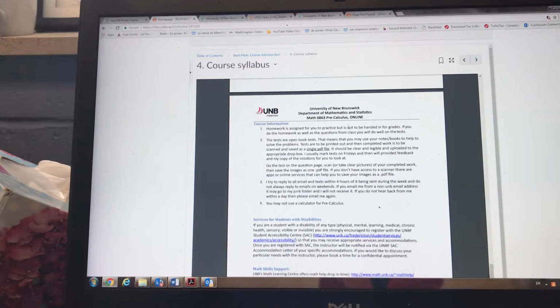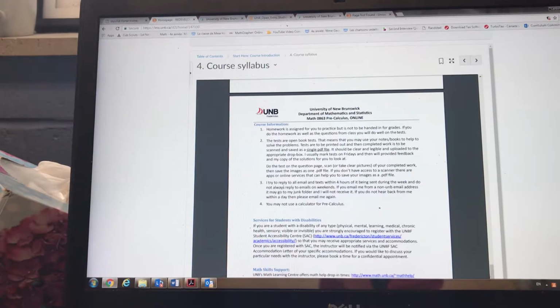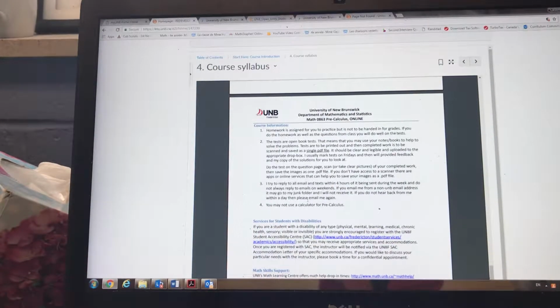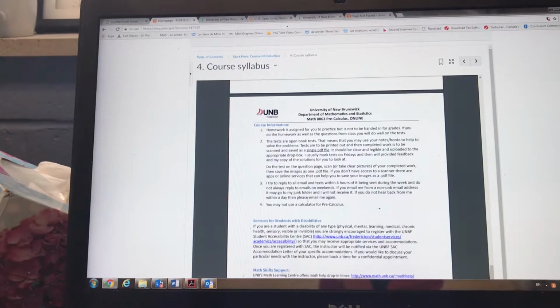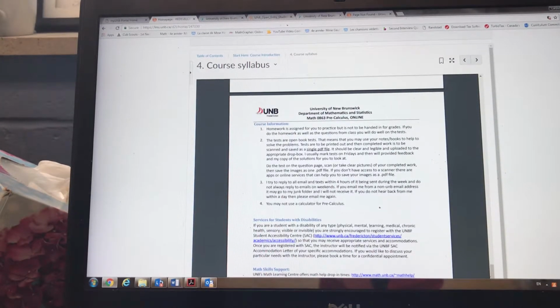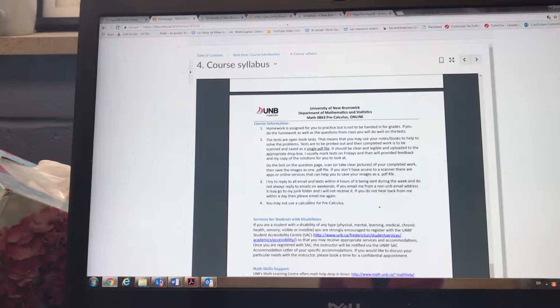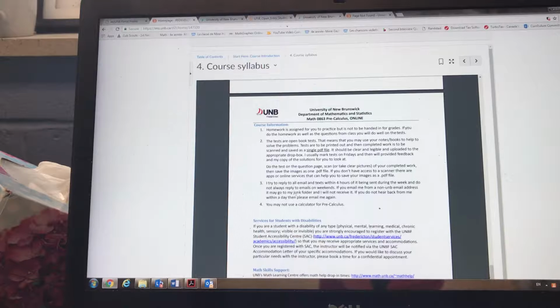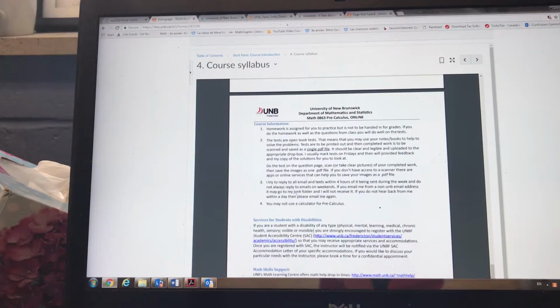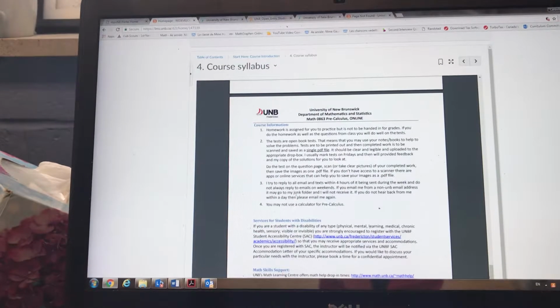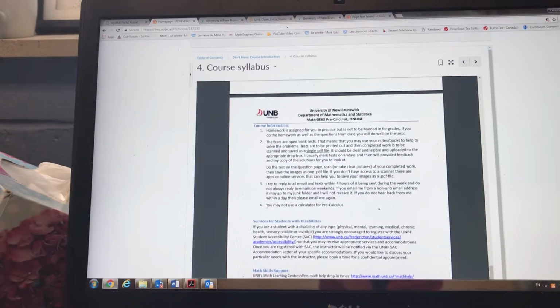Homework is for practice but not to be handed in. The tests are open book and to be handed in. And then here's, I try to reply to your email or text if you have questions. I try to do that quite quickly. If you don't hear back from me, please write again, just in case I lost it. Sometimes it goes to junk folder, or if there's lots of students that wrote to me that day and I didn't get to them, sometimes I miss them when I'm ready to write back.